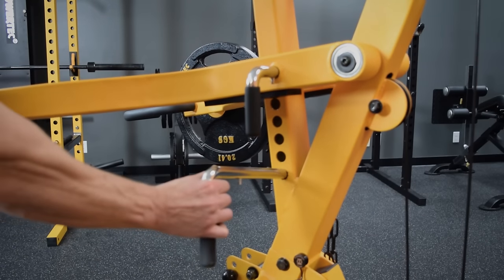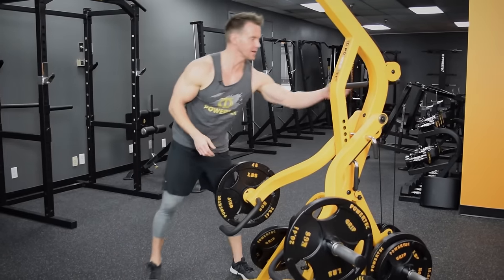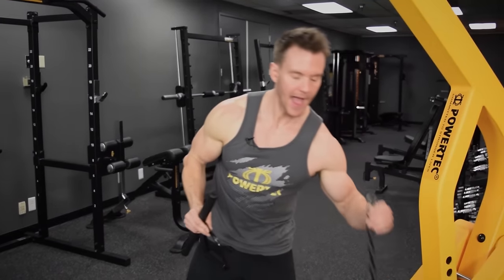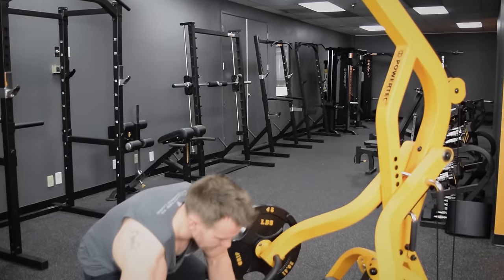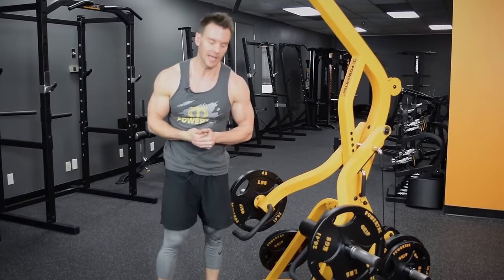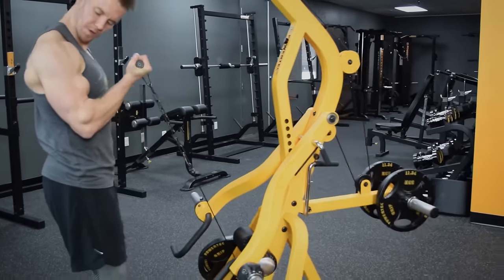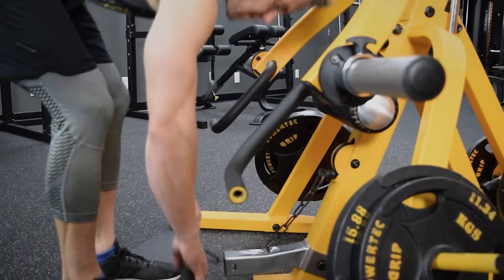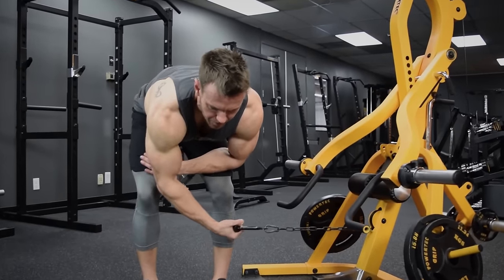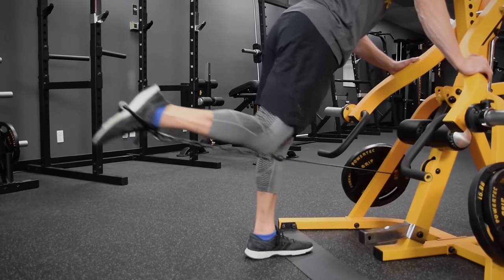With the workbench detached and the Lever Arms set to their lowest position, this opens up nicely to the lower cable pulley. Using the attachments that come with the Lever Gym — short bar, single handle, and extension chain — this opens up a variety of additional exercises including rows for the back, arm exercises with the short bar, arm curl, single arm curl, tricep kickback, shoulders, upright rows, front raise, rear delt single lateral raise, and even a glute kickback. You really just have to use your imagination.